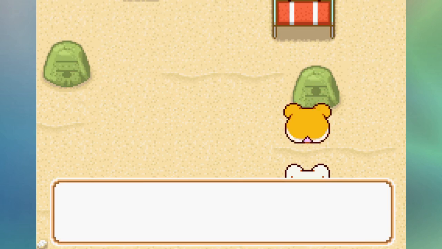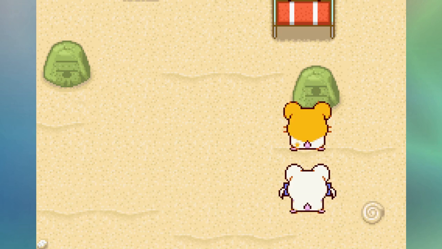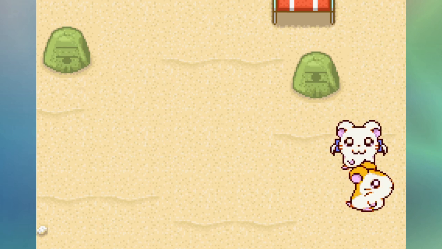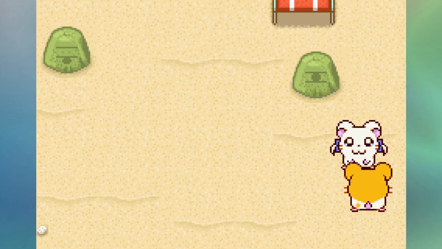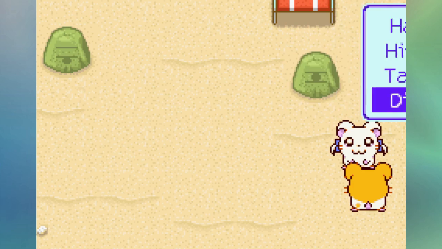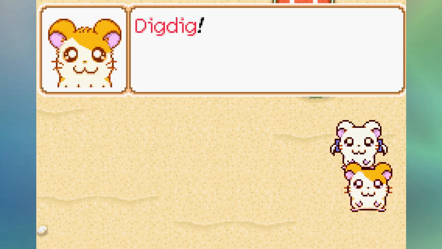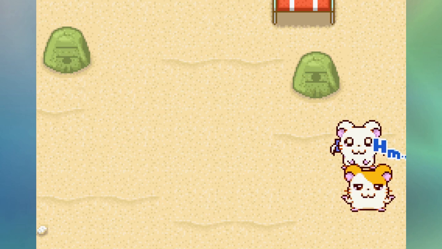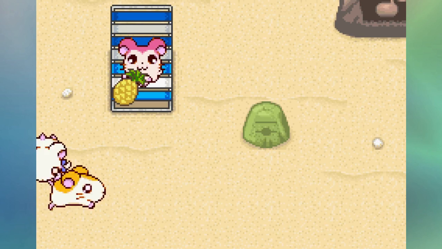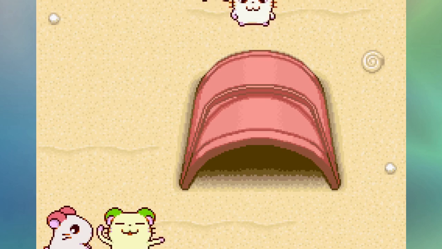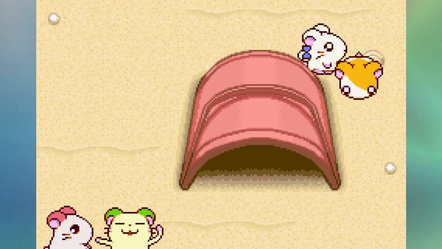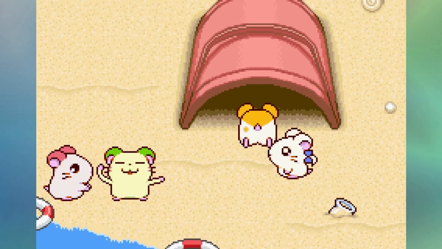So if you talk to a hamster and you learn a sound effect, like maybe embarrassment, and then you go and talk to another hamster and you use the command embarrassment, then it might help to further the story. And so you're just basically learning all these different commands, some of which you'll use multiple times, some of which you'll really only use once. There's like 85 commands in the game.